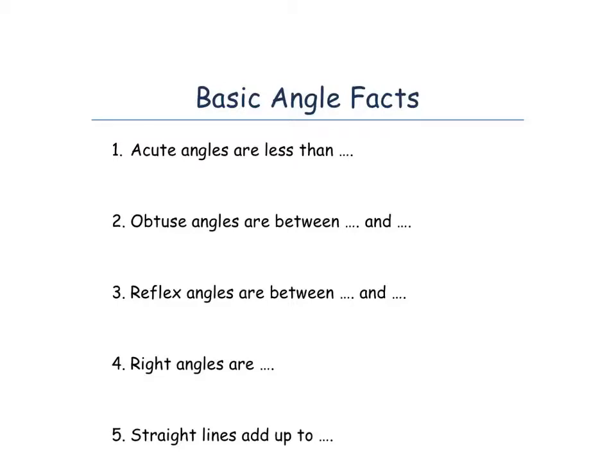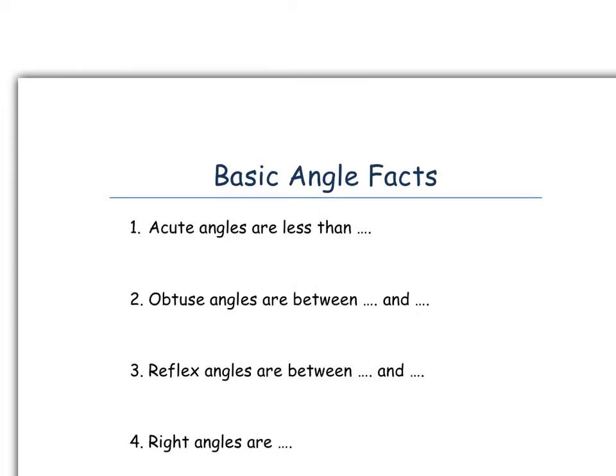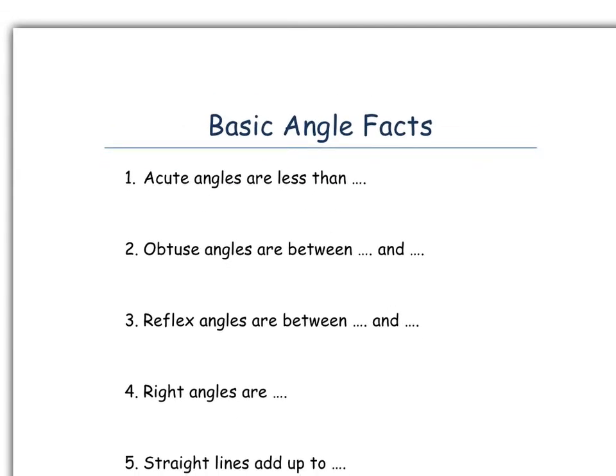This video is going to look at a few basic angle facts you must know for your GCSE exam. And remember, when we're looking at angles problems at GCSE, we need to ensure that we give our reasons why something is the case. So, the first thing we're going to look at is the three different types of angles, which are acute, obtuse and reflex angles.